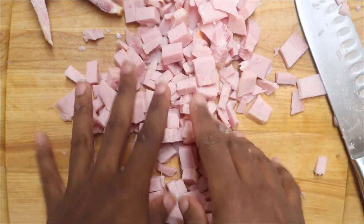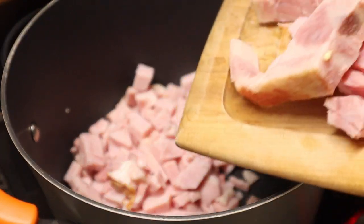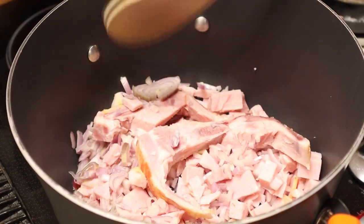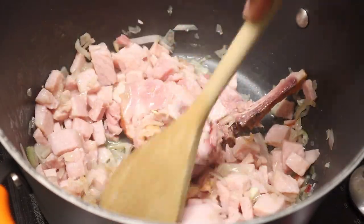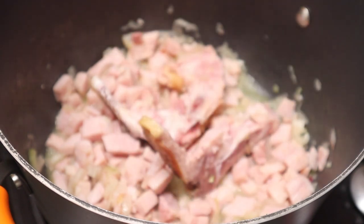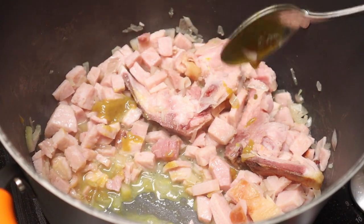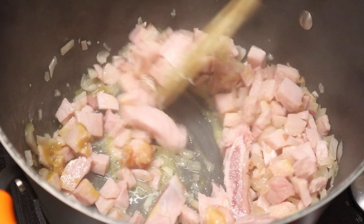Now we can move over to our pot — everything's going in the same pot. Go ahead and add in all of your ham pieces, or whatever cut of meat you're using, and also add in those bones for great flavor. Add in your shallots. I also added in two tablespoons of olive oil — you can use whatever type of oil you like, but you don't need much because the ham already has a lot of oil. Let that cook down until your onions start to wilt and get a little translucent. Then add in about a tablespoon of Better Than Bouillon chicken base. Don't add too much — this is also going to be another element of salt, which is why we're not adding any additional seasoning salt or actual salt to this dish. Trust me, this is jam-packed with flavor and it is not missing any salt at all.